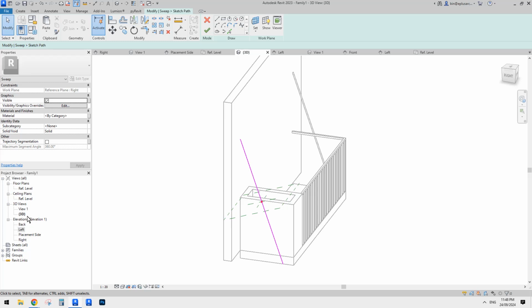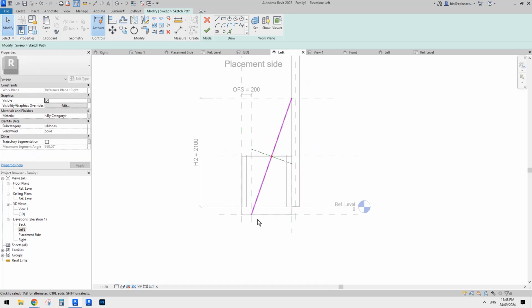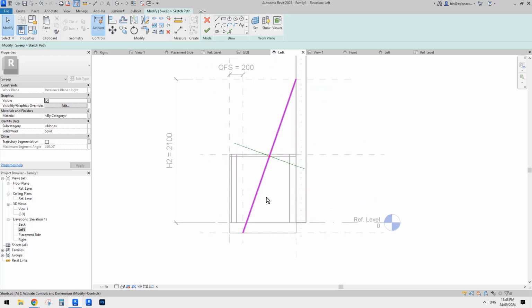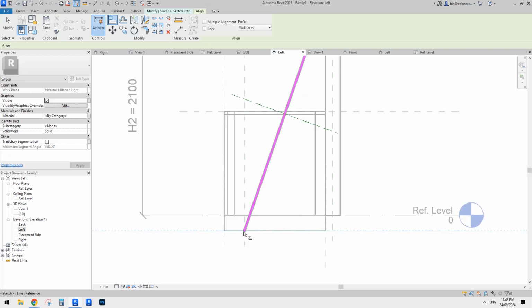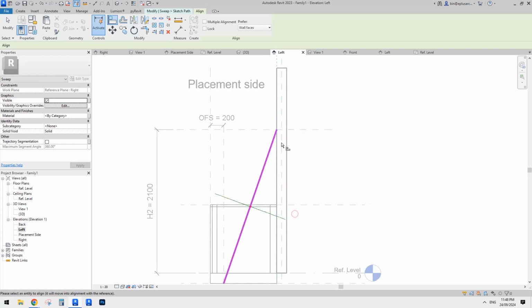We need to go to elevation, because we can't see reference planes in 3D view, right? So align, lock, and also reference plane.